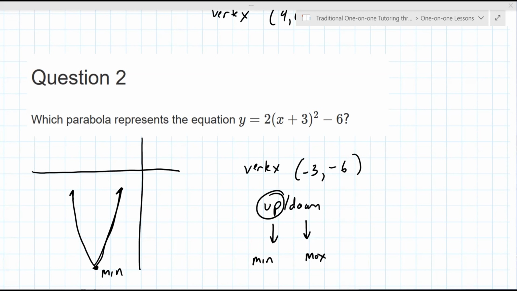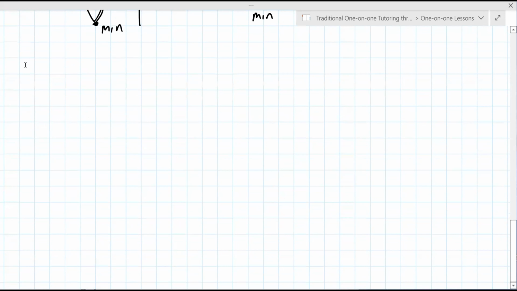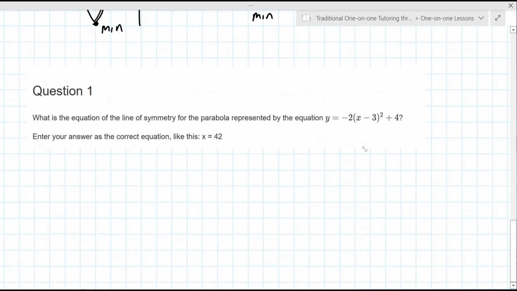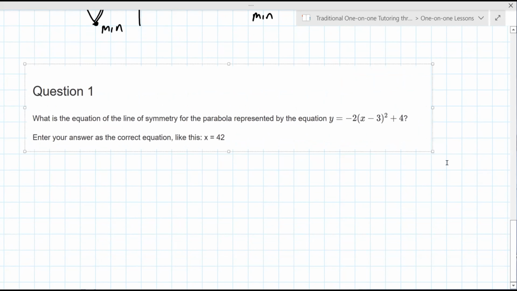Okay, let me do this. Snip this in. So here's a sample problem you were given for your quiz, or homework assignment, workbook. Do you remember anything about the line of symmetry, about what it means? No, not really. Okay. So what I'm going to do here is I'm going to go share.